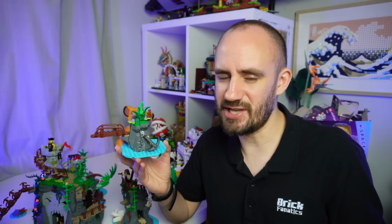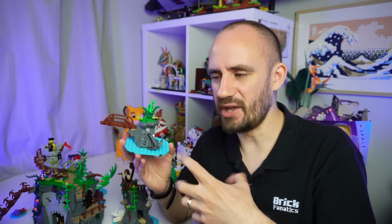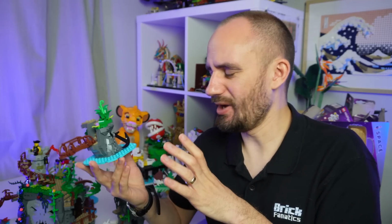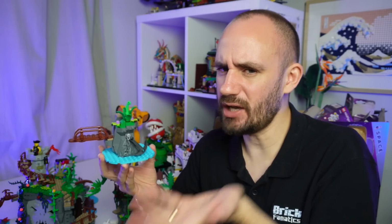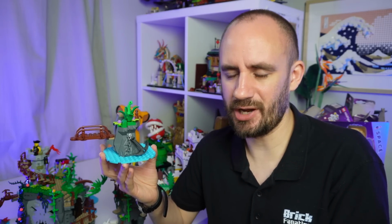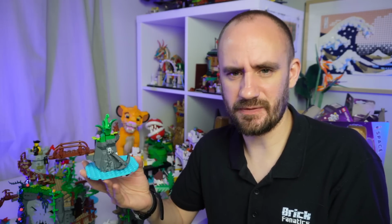If you look at some of the other sets, they look a lot more like a standard LEGO set in terms of the building techniques, and they don't feel quite so risky, I guess I would say. They're not quite as complicated, they're not quite as detailed, and they're not quite as ultimately un-LEGO-like in their design. The rest of them feel a little bit more like they would fit in with the LEGO Ideas program to a certain degree. I don't think you get the logging railway as a LEGO set ever, simply because of the design of the set.